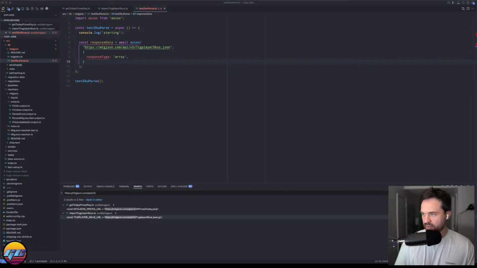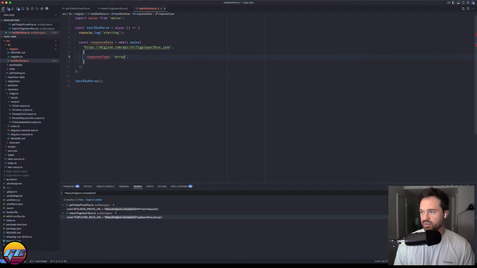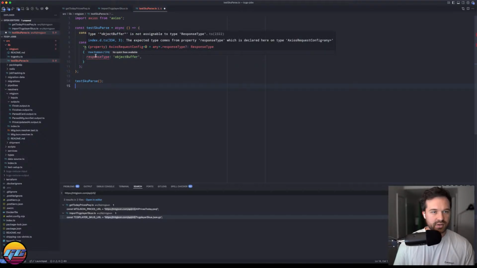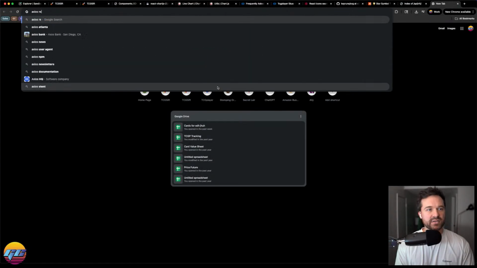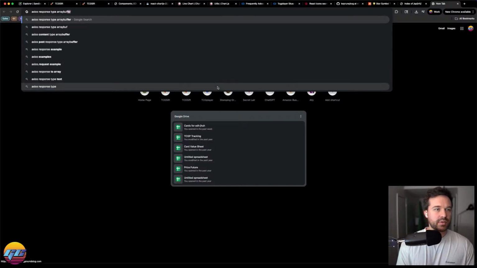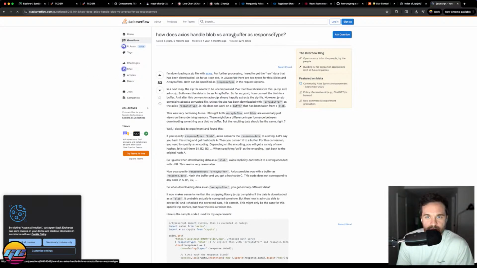Isn't this the syntax for this? Oh, does it just not know? Object buffer. Is that not a type? Does it have to be array buffer? Let's see. Axios response type array buffer. How does Axios handle blob versus array buffer as response type?